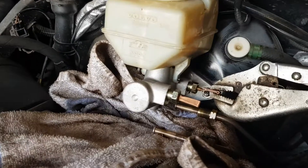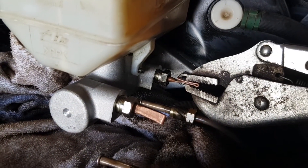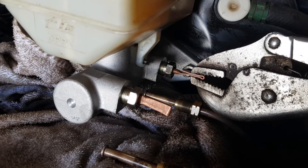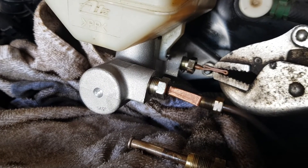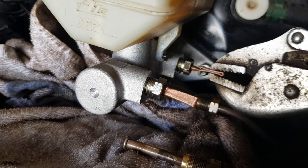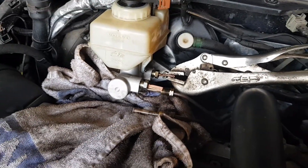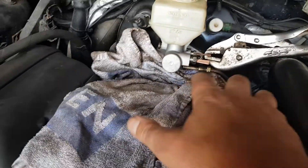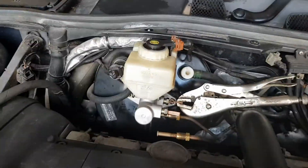There's the bungs fitted into the master cylinder. I've had to clamp these because it's not a brilliant seal - I tested it and there was a little bit of a leak out of that. It's just a piece of pipe that's bent over, but that's sealed it. Now we can go and test, start the engine, and see if it makes any difference. Let's just get this away because it's near the exhaust.